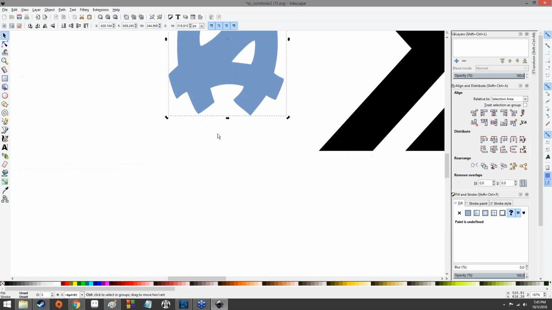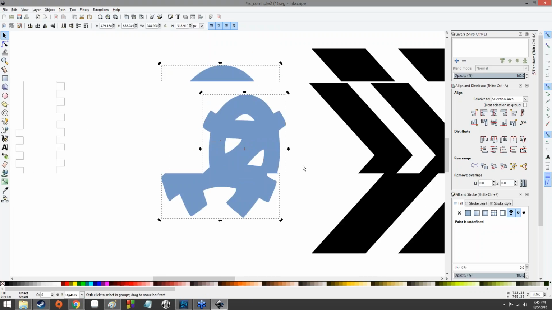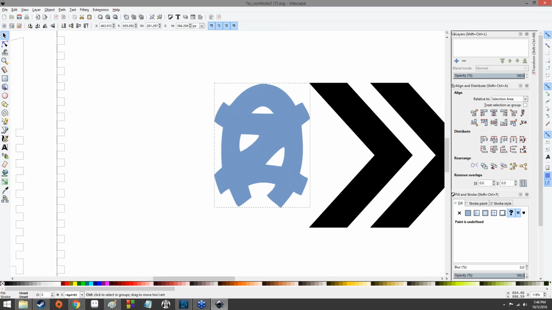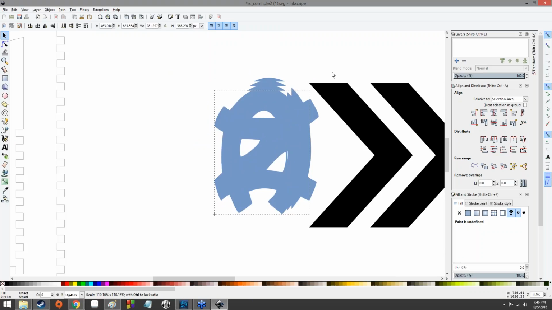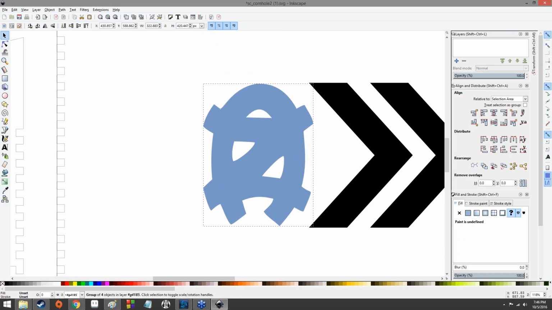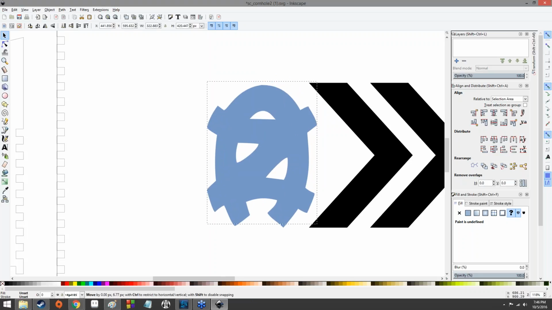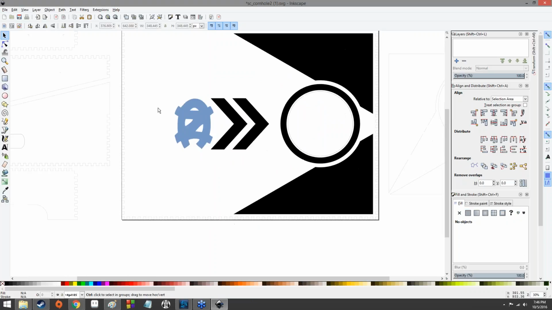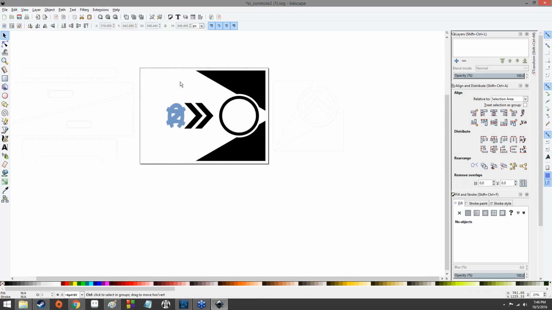So now we can rotate it in 5-degree increments, and we can ensure at this point that the logo is 90 degrees. There, boom. Done. Now we got our logo, which is aligned and rotated properly.